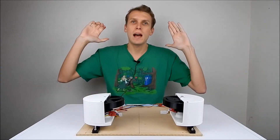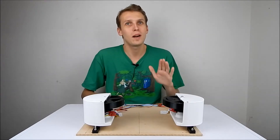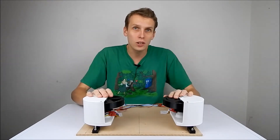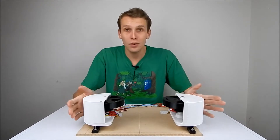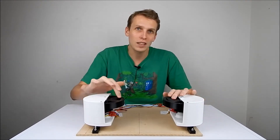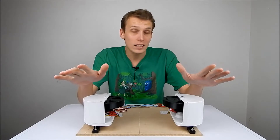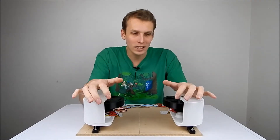Hello everybody, I am Ben from Team Panic and today, as I said last week, we are taking a break from combat robots and we are going back to the dodgeball shooter. In front of me is the prototype we built last time. This was literally just trying to work out if these flywheels that I had set up were actually going to do anything at all — and it turns out, yes, they work.